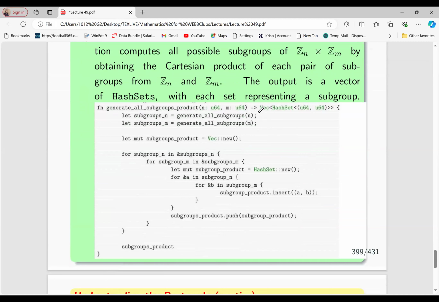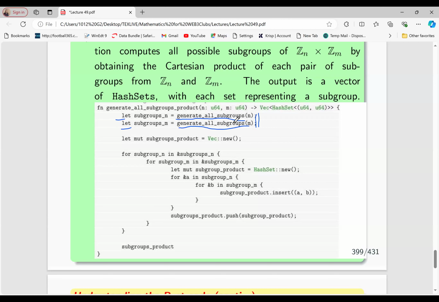Of course, nothing much is going on in this part. This part is just requesting the subgroups of Zn, all of them. Then it asks at this point for the subgroups of Zm, all of them.